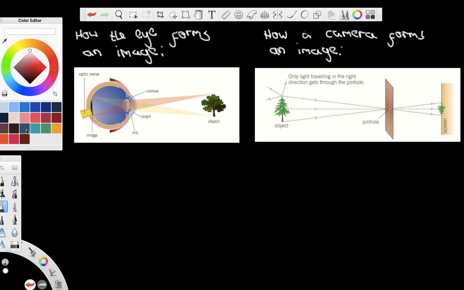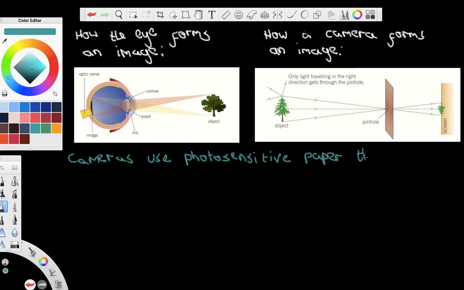So we can say that cameras use photosensitive paper that uses chemical reactions to make a photograph.